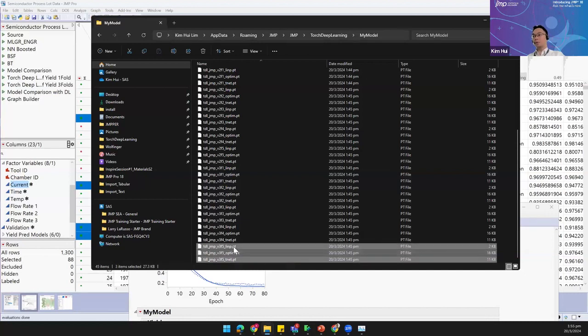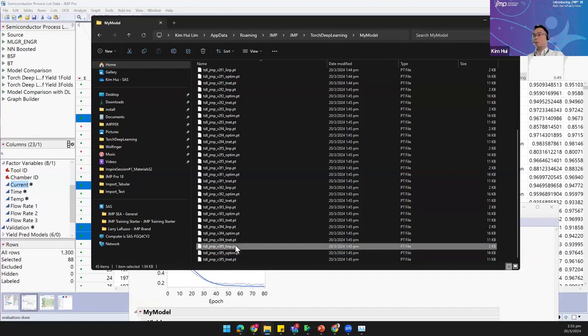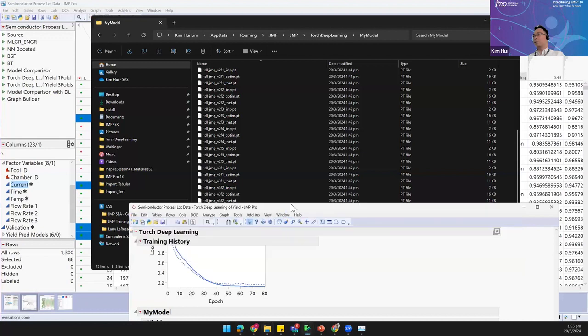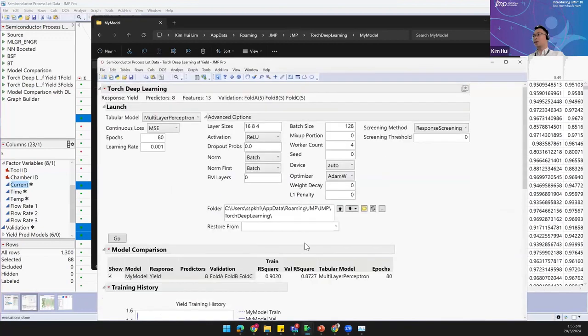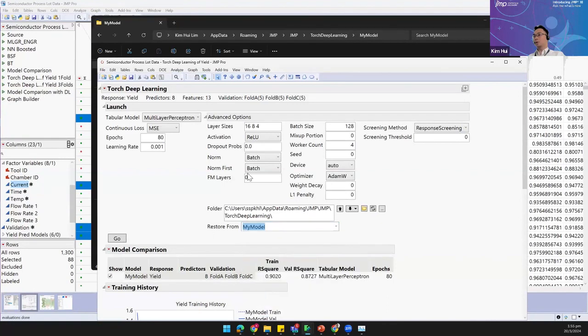It's actually an embedding file. One is to record the settings that we put for the model. One is to record the embedding part or the deep neural part, and the last one will be the classifier part. So if you want to deploy it, you can pass this to the IT team or the analytics team that wants to deploy this in real time in PyTorch. You can also load that back in. If you train halfway, maybe you want to continue, you can find here my model, and then you just set up anything that you need. Then you click on go, and you just restore from this my model.